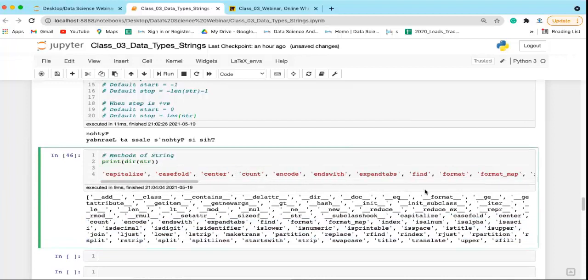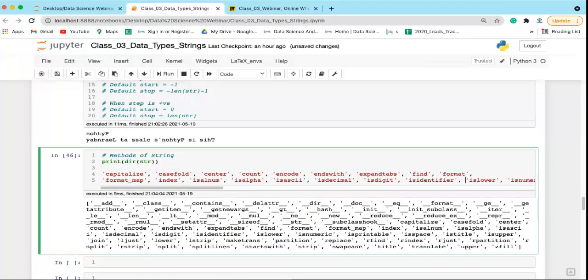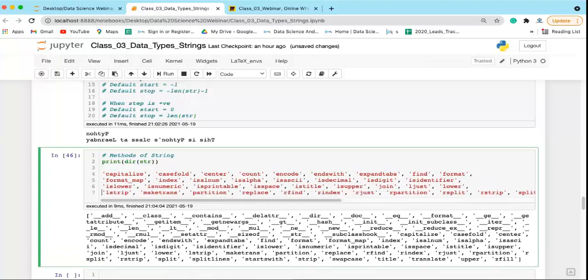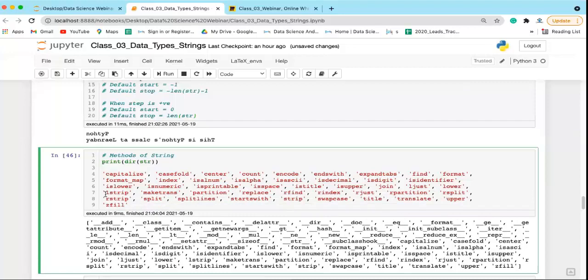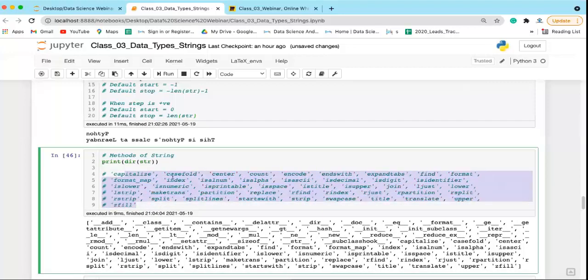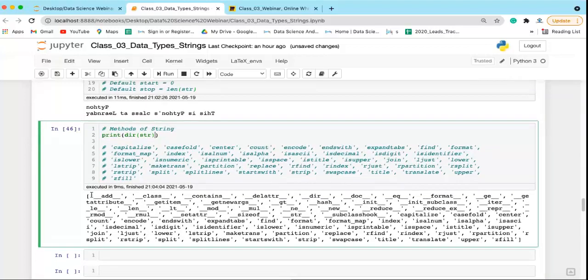In this, I'm going to discuss a few of them which are useful and more important for you to learn, and the rest I will leave up to you to explore, or you can watch our videos on YouTube. You will get the details of it. Okay, fine. So now let's start with dir of str. What is this? First analyze this. You have a few methods which are starting and ending with double underscore.